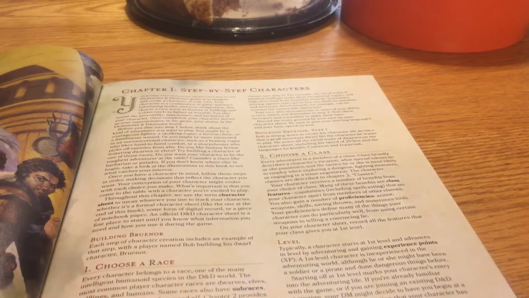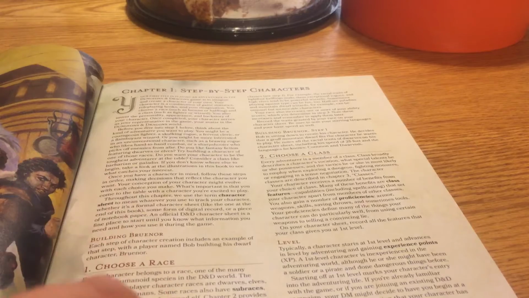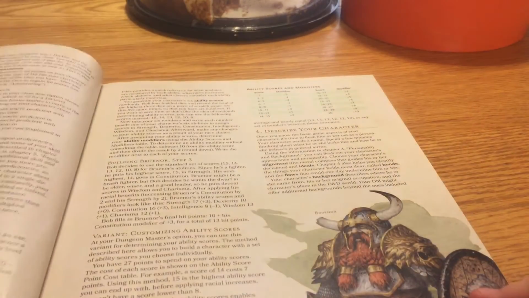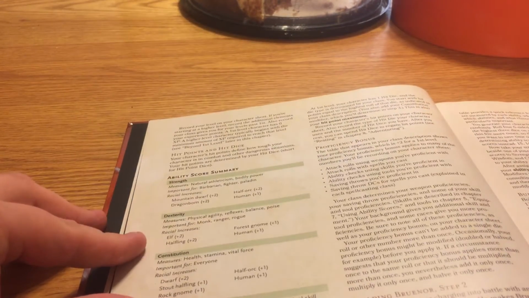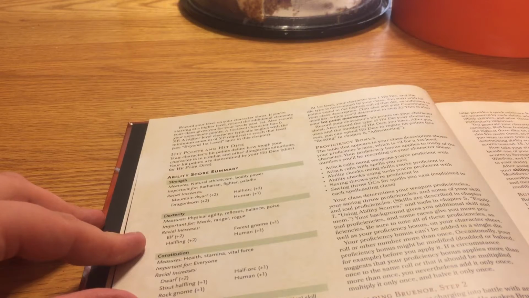Next, we've got level. Starting out, you have no experience. As you gain experience, you level up. Next, we've got hit points and hit die. This is determined by which class you choose. Your amount of hit points is determined by the size of your hit die. Each class has a different size dice for their hit die. You gain some hit die based on your level, and you can use them to restore health during a short rest.